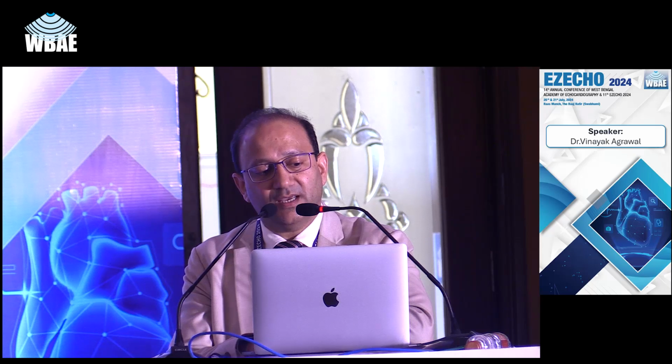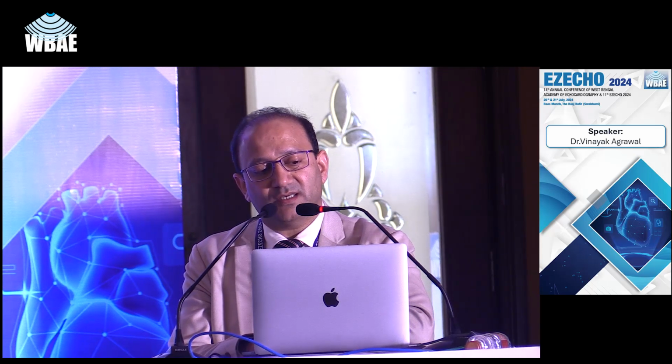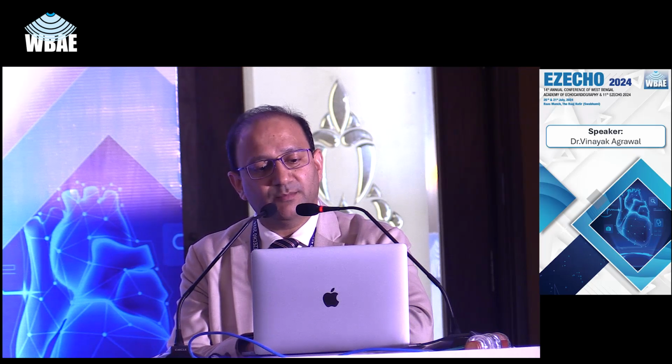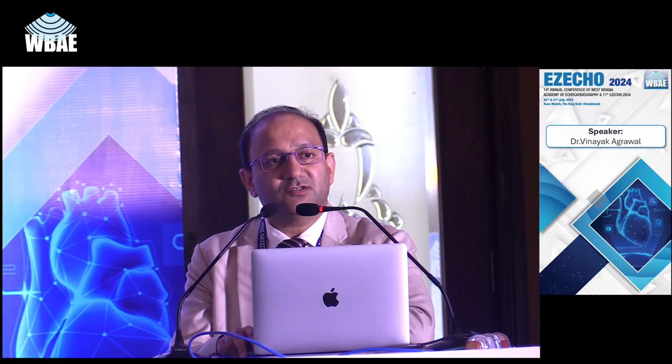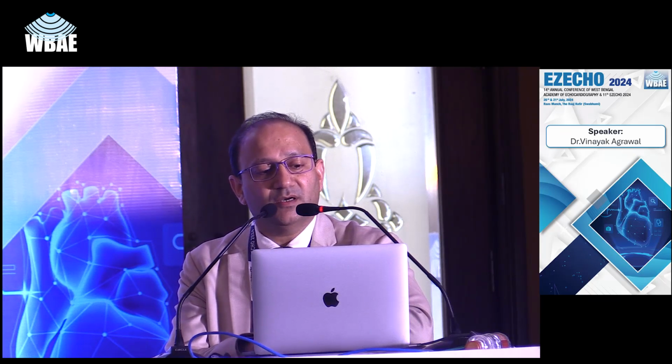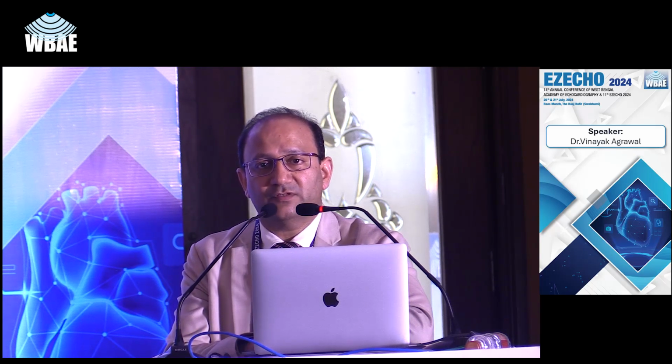You can see that at the apex, there is what is known as an intramyocardial dissecting hematoma. You can see these islands of echolucency. This is not a clot. This is an IMH, or intramyocardial dissecting hematoma. This is the dissection flap here. And this means that it's a transmural infarct, and these patients will not benefit from revascularization. If the echo had been done prior, we probably would have spared the patient a stent.